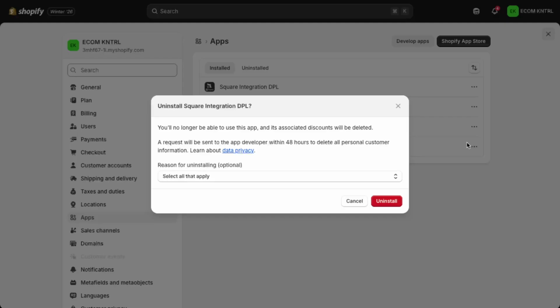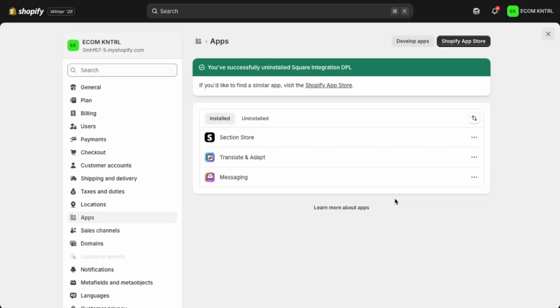Shopify will remove the app and revoke its access to your store. Going forward, Shopify billing stops for apps that bill through Shopify when they're uninstalled. If an app uses external billing, check the app's documentation to make sure there's nothing else you need to cancel. After removal, your storefront should continue to function normally. If an app previously injected theme code or left badges, review your theme or contact the app's support for cleanup guidance.